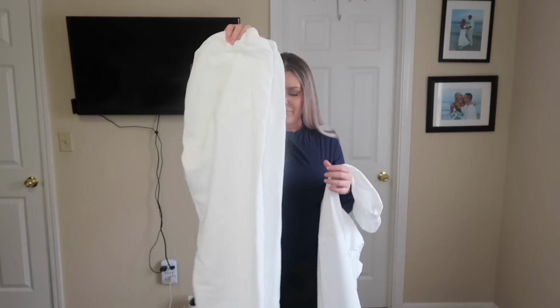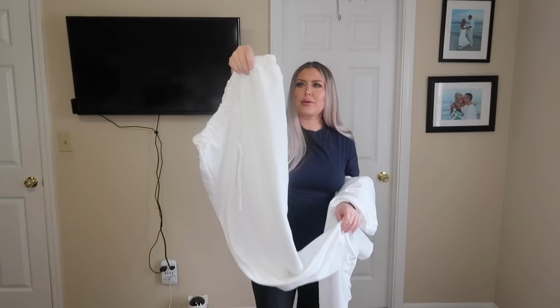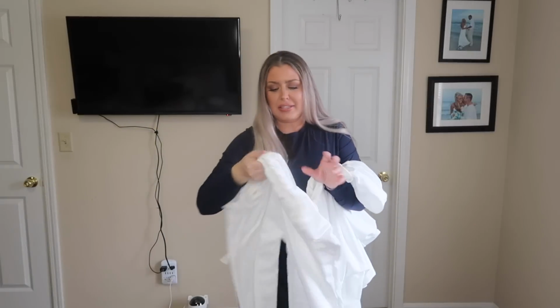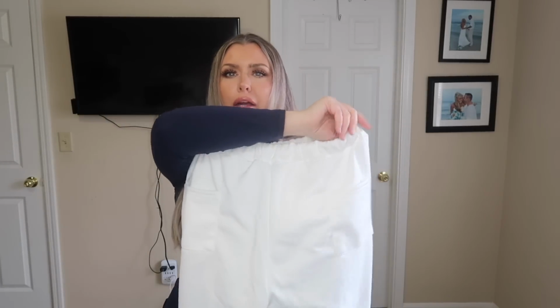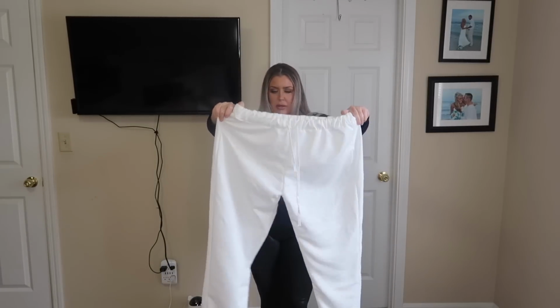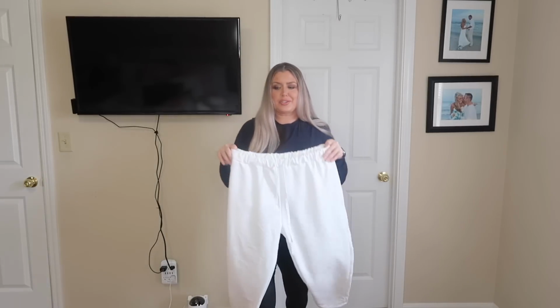Here's my thought. How fun would it be to kind of tie-dye it? Because it came with matching pants. And the pants, instead of gripping around the ankle, like what you see here around the waist, it's kind of a straight leg, has a pocket in the back. It does have a drawstring that is a real working drawstring. Elastic. Oh, there's two pockets back here. It's cute. Now the pants to me, look, I don't know. I still think this is kind of on the small side for a 2XL. But I think they're cute and I kind of want to try and tie-dye them.